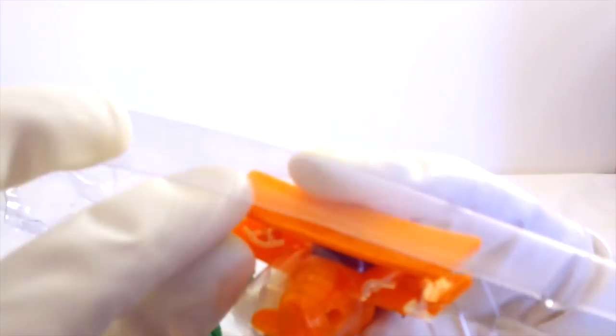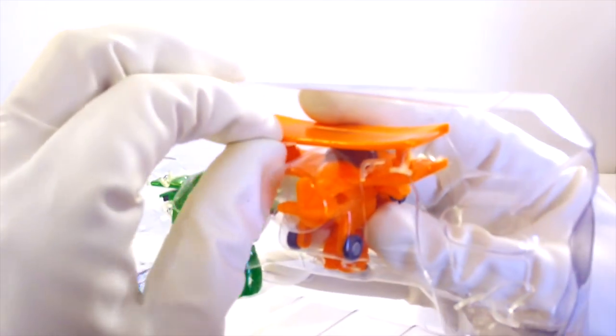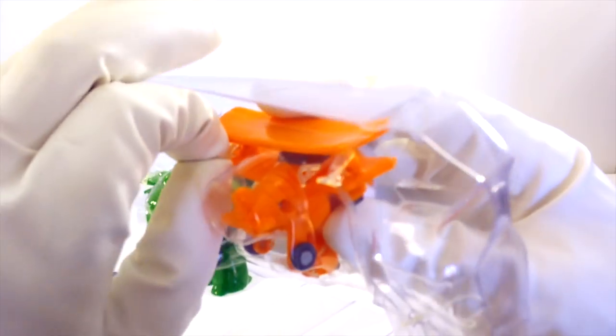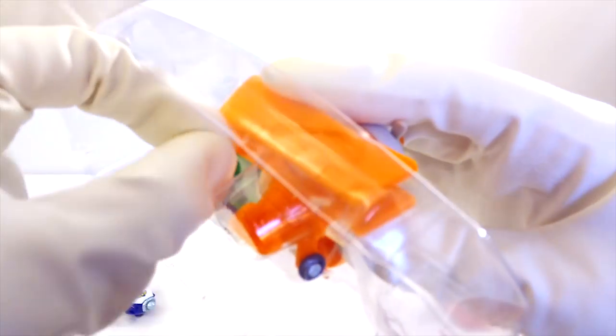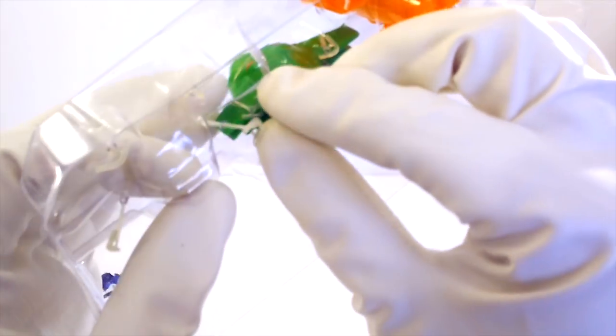Let's see. Maybe we can just slide this little thing back here out. Maybe? Does it want to work that way? It might not want to work that way. Come on out, Albert. No, it's not going to come out, I don't think. Well, let's get out Mira next.